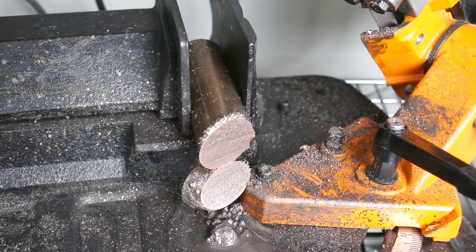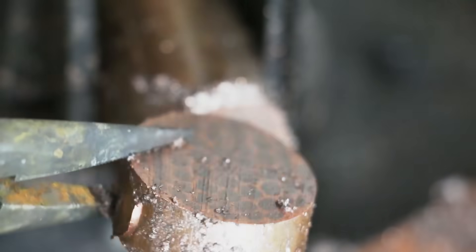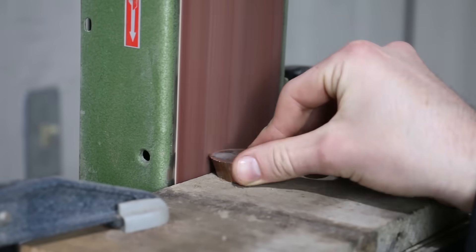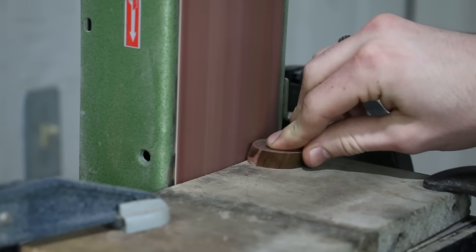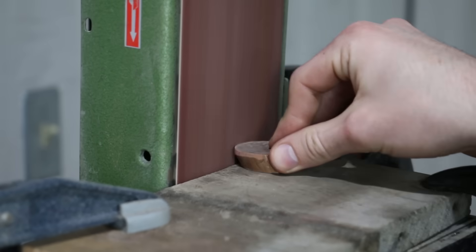After a few minutes of cutting on the metal band saw, I'm able to cut all the way through, and I've got this kind of skiwampus cookie shape here. In order to fit this into my lathe jaws, I actually need to trim down those oblong edges, so I'm just going to manually sand that down on my belt sander. I went through two sanding belts just on this step, so I definitely got the 10-pack of sanding belts ready to go.